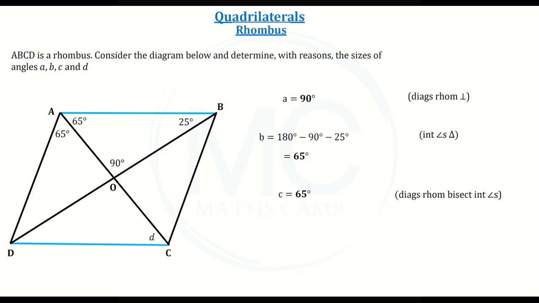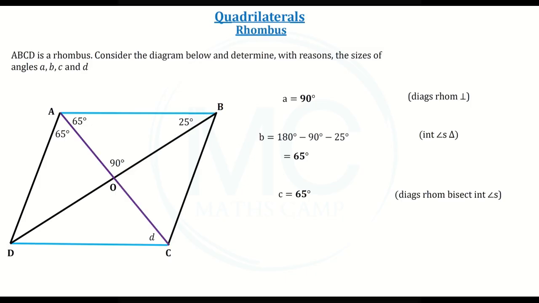Now we know from our work with parallel lines and angle relationships that in order to find equal angles, we need two parallel lines and a transversal line. In this rhombus, there are two transversal lines, the diagonals AC and BD. Both transversal lines cut both of our parallel lines, but we only have one 25-degree angle over here at B, and we don't know much about angle D down here. So let's rather consider the transversal line AC.